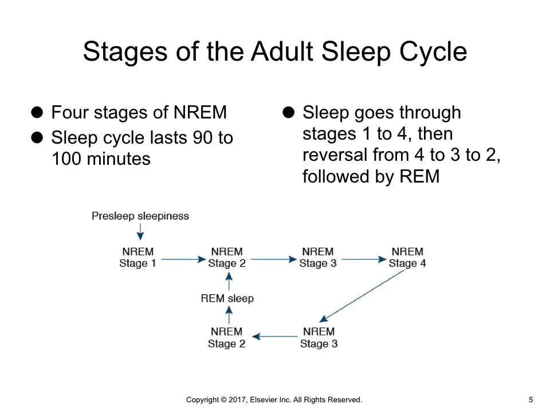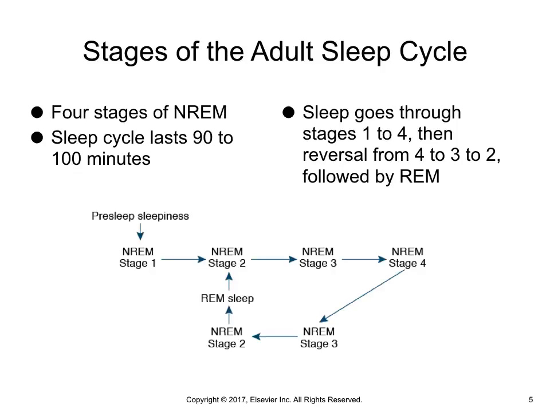Stages of adult sleep cycle. The normal sleep pattern for an adult begins with a pre-sleep period, during which the person is aware only of a gradually developing sleepiness. This period normally lasts 10 to 30 minutes. However, if a person has difficulty falling asleep, it lasts an hour or more.